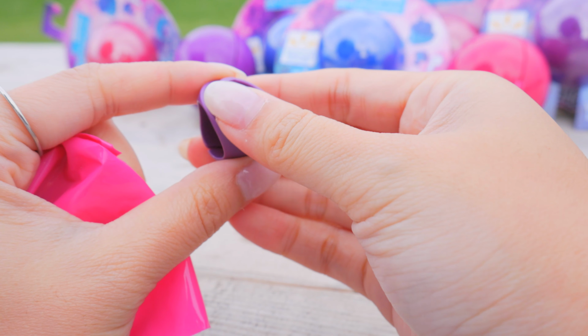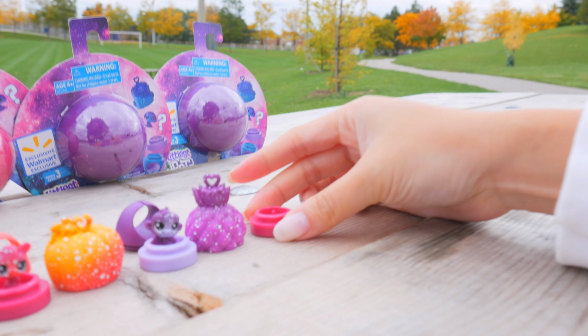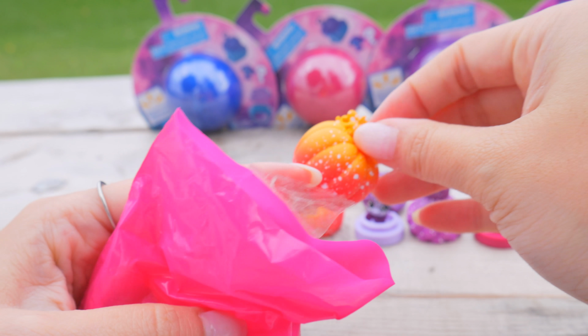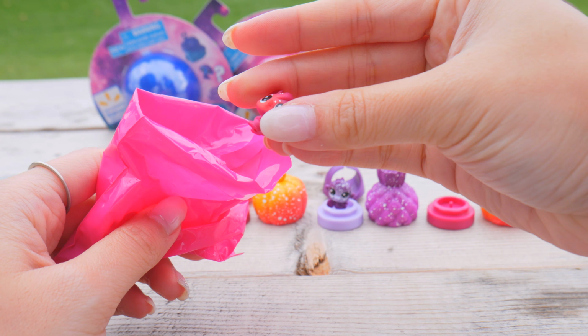Open. Take out. Close the ball. And looky, looky, looky, looky. Whoop. Oh, we got another stand. I'm gonna put it over here. And we got another pumpkin lid, which means we probably have a twinsie. And we do have a twinsie.